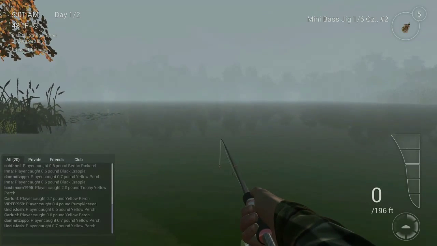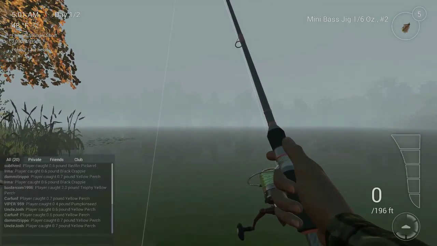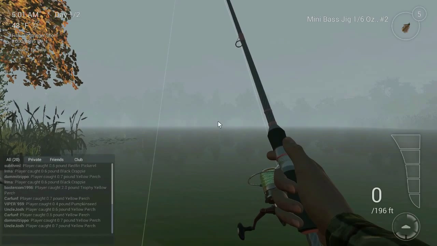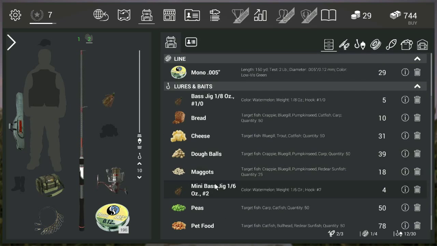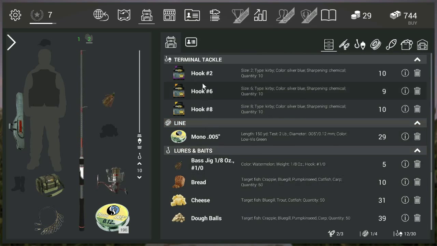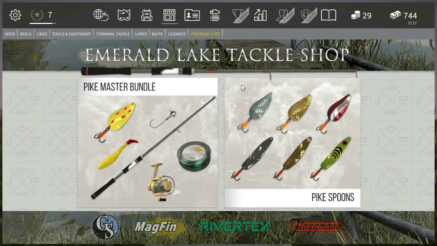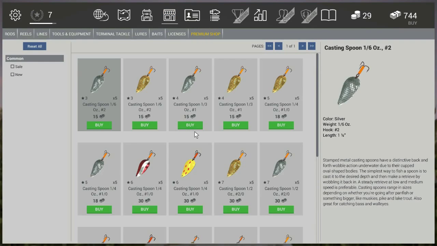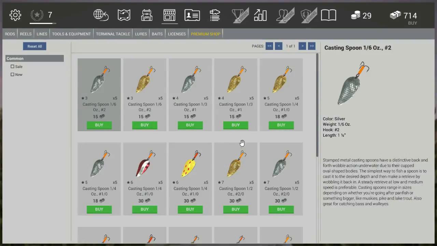Now, I do have to remember how to play this game because it has been a while since I've played. So, we hit T for time. We're not doing that yet. I for info. Here we go. Let's see, what do we want? I have a bass jig, but I don't think I have it with me. Maybe I can just purchase one, because I need a spoon, guys. Maybe we'll purchase this right here. Okay, here we go. So we got a 1/4 casting spoon.